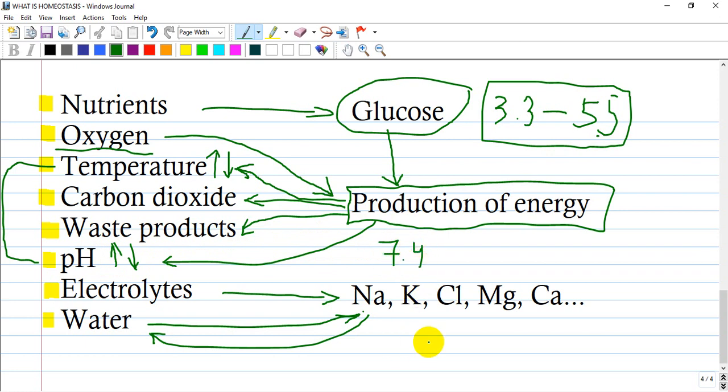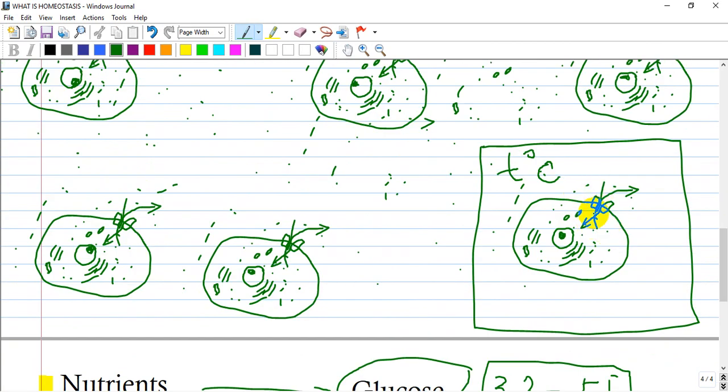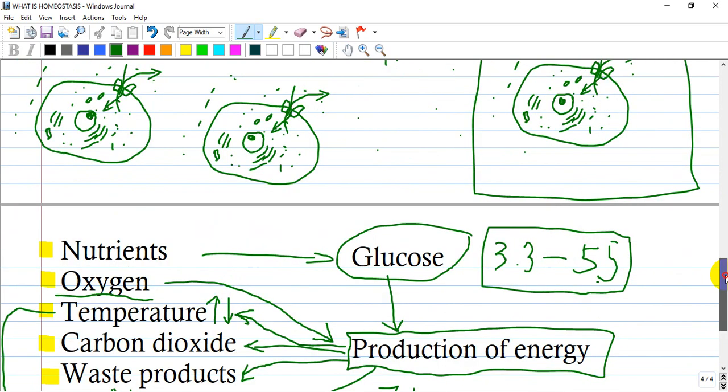Electrolytes. When we are talking about electrolytes, we have to know the main ones, like sodium and potassium, which are responsible for cellular membrane depolarization, and calcium as well. They also serve for pump regulation, like gates that allow or do not allow some substances to go inside or outside, and the exchange of components inside and outside of the cell.